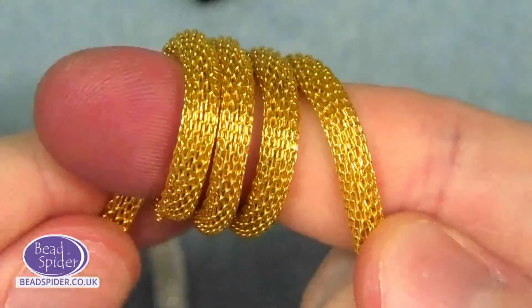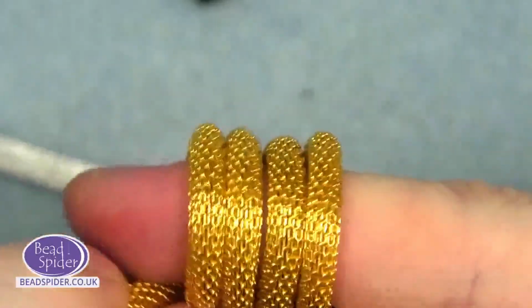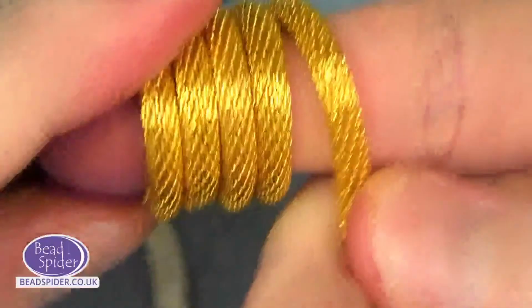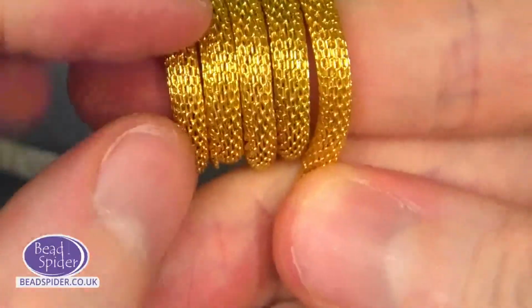For example, if you were using ring memory wire, you could make a necklace, like a wine glass charm. That would go nicely around the flute of a wine glass, wouldn't it? And that's just using a little bit of ring size memory wire.